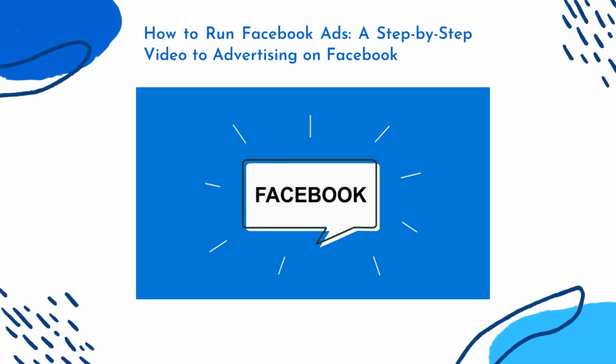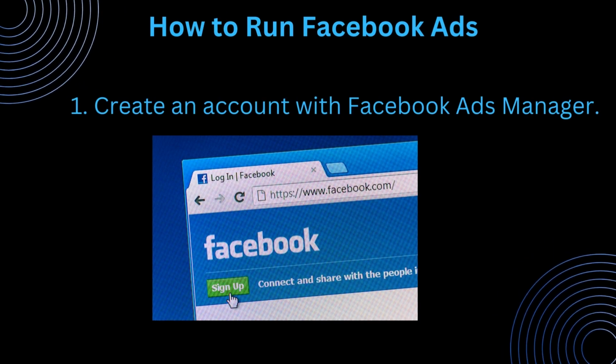Today's video is on how to run Facebook ads step by step in details. Step 1. Create an account with Facebook Ads Manager. To use the Facebook Ads Manager, you'll need a Facebook business page. Learn how to set one up here. This is because you can't run ads through personal profiles.